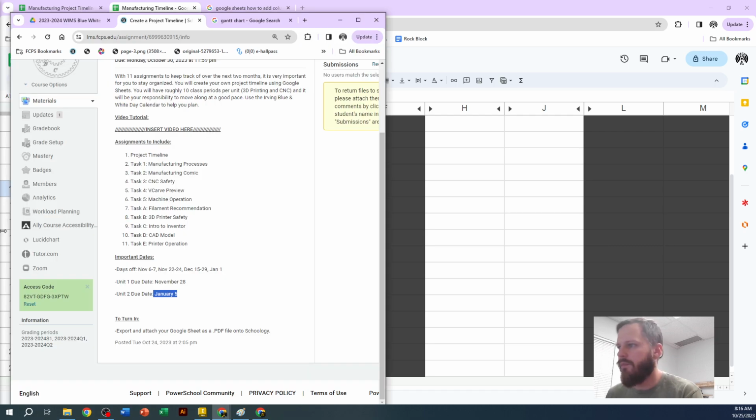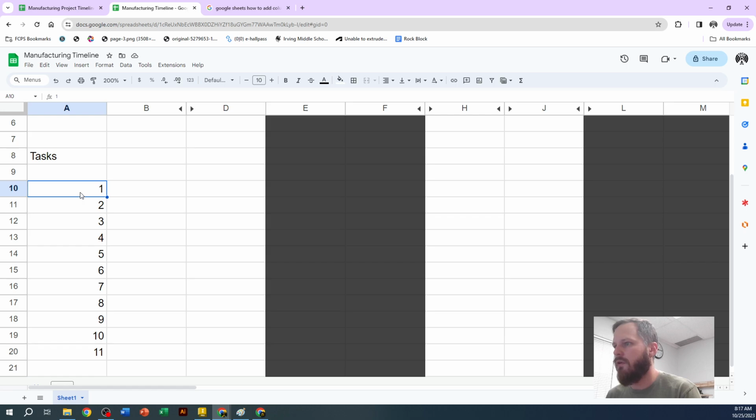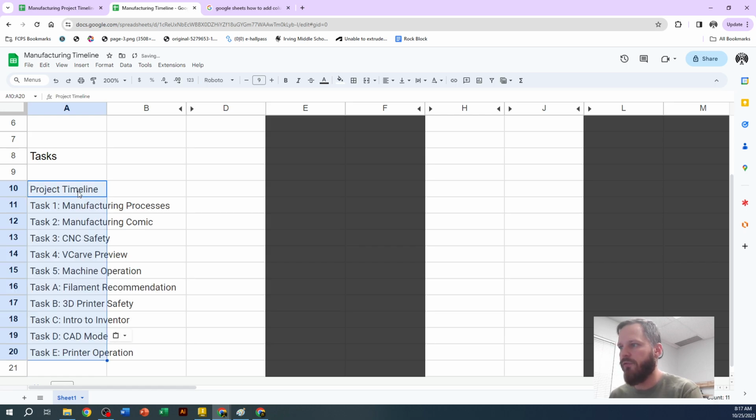My directions. All right, let me see if I can just copy this. So hey, look at that. I'm just going to go right here into my directions. I'm going to right click copy or Control C. I'm going to come over here and click on here and Control V. Oh, look at that. Perfect.